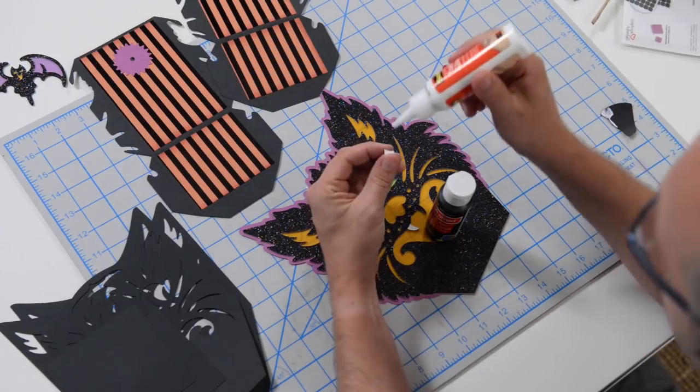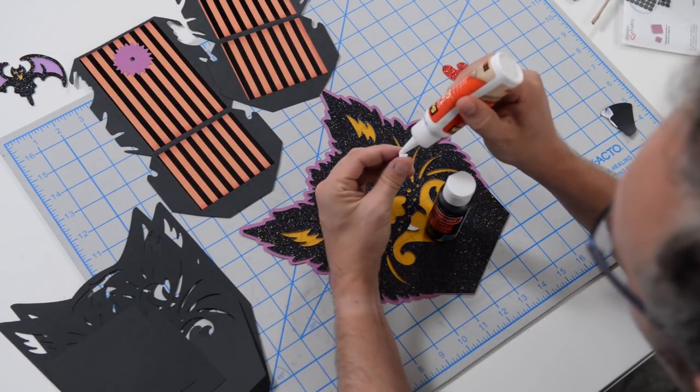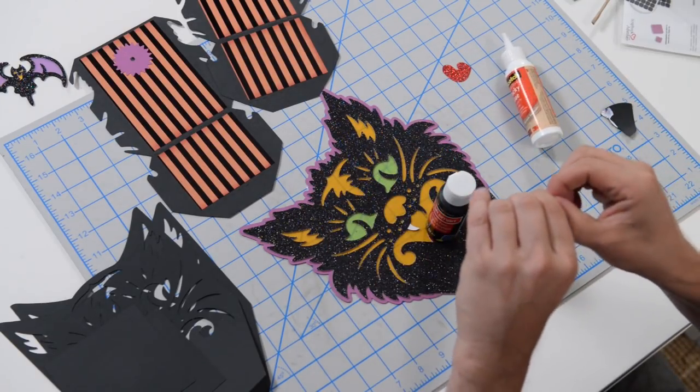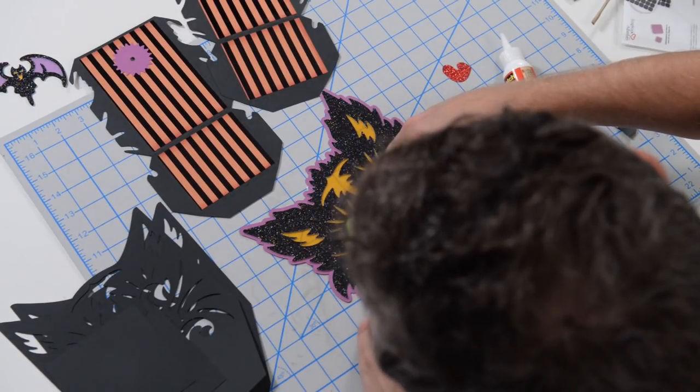Sorry that I kind of went out of order here, but I forgot that we had these little cute little finishing touches for our kitty.